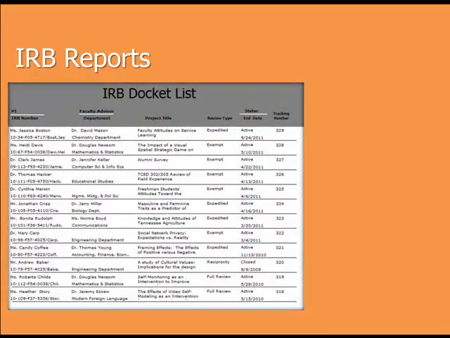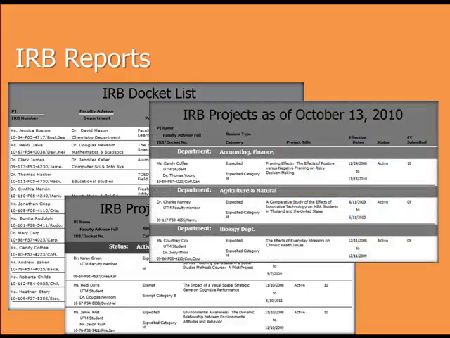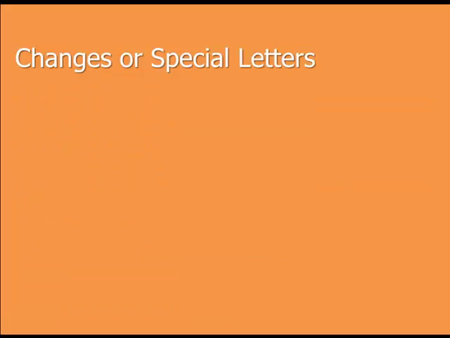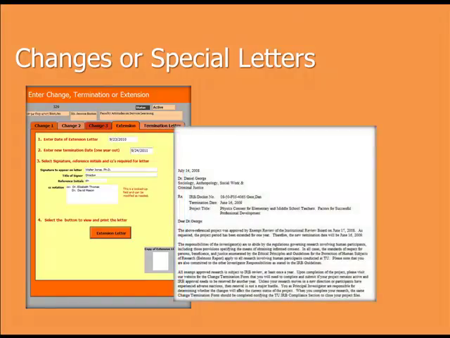Reports included in the IRB module include the full docket list of all projects that have been entered into the system, as well as a breakdown of the active projects sorted either in the order they were submitted or sorted by department or college so that the user will be allowed to provide a record to the deans and department heads of the activities in their particular units. The mysparcs IRB module also allows for change letters and special letters to be generated through the mysparcs system, thereby no longer requiring a separate word processing system.